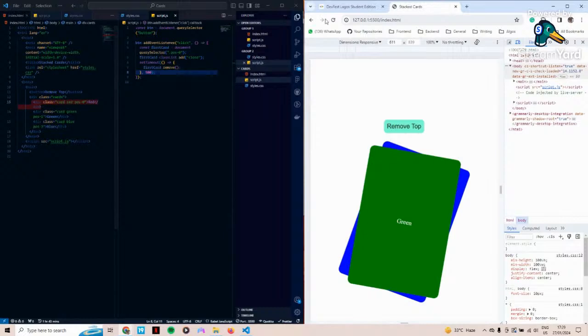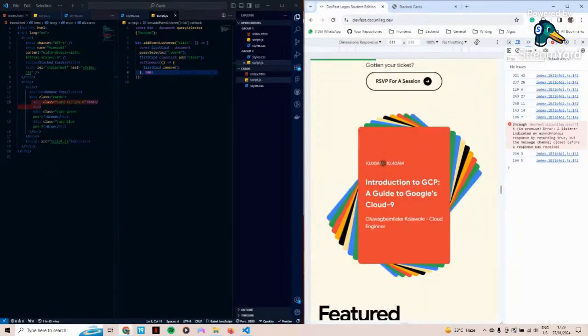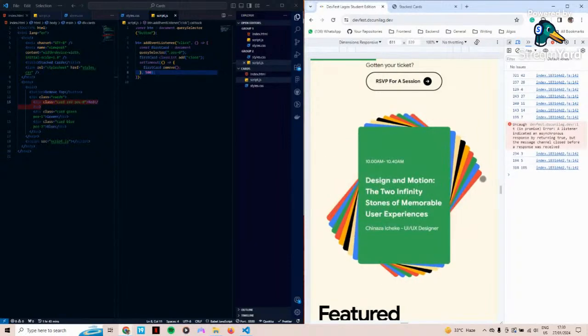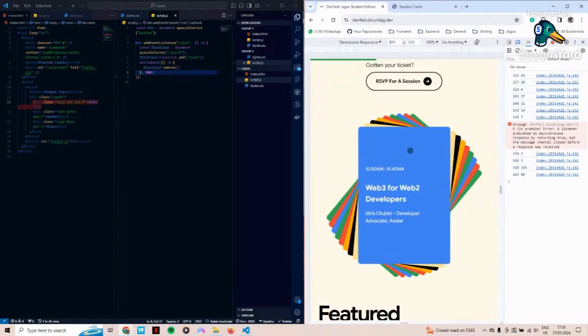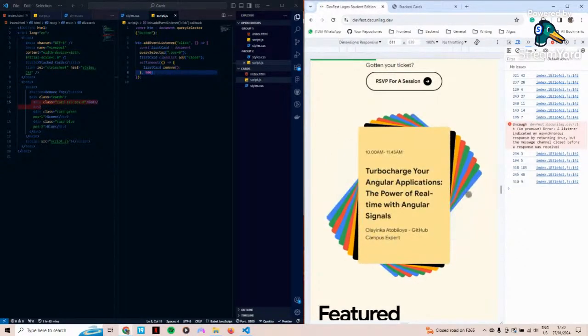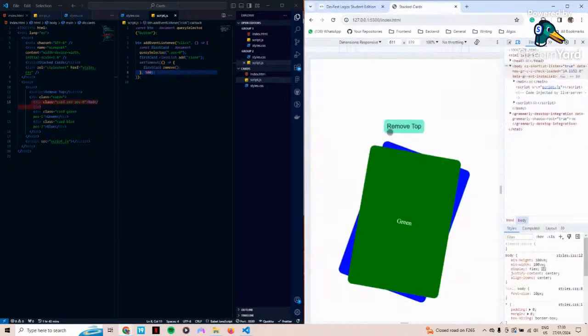But as you're animating them up, I don't know if you guys can see, the current top is this red card, and if I swipe out, it appears at the bottom. Current at the top is green. If I swipe out, it appears at the bottom. Current is blue. If I swipe out, it appears at the bottom. So as we are removing it from the top, we need to make sure we are appending another one to the bottom as well.